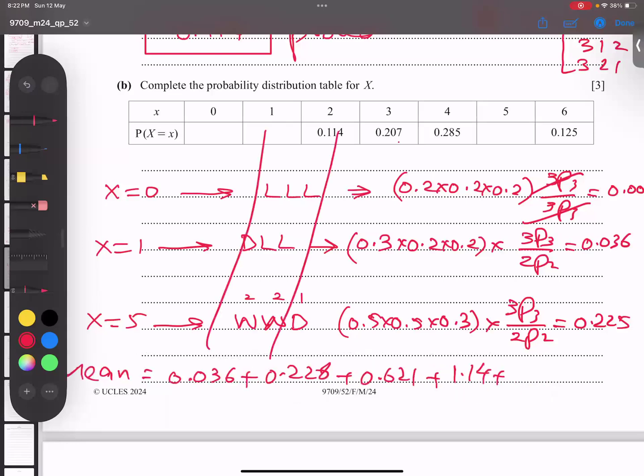This is done. Now I'm going for 5. So 5 times what? 5 times this answer, 0.225, and this value I'm getting 1.125. Make sure. Okay, now let's go for the next point, students. And next is what? 6 times that. So 6 times 0.125, and my answer is coming 0.75. And I believe it is very clear.